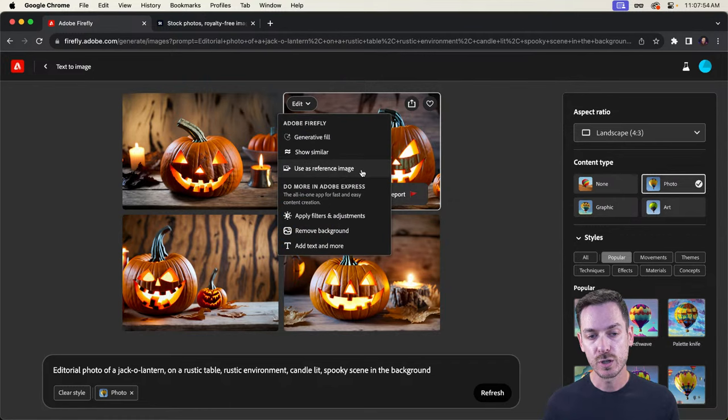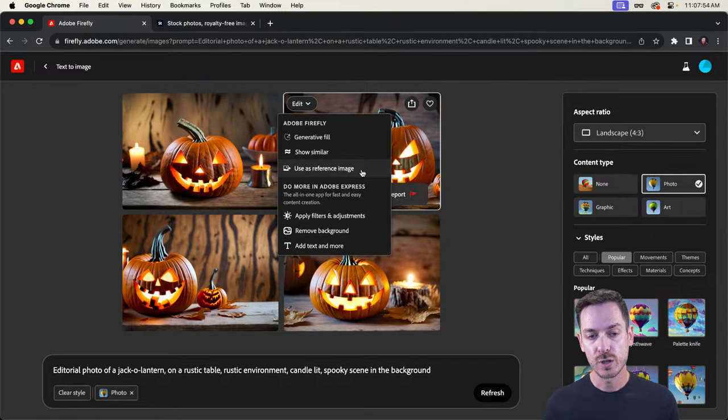But now if I move this over to prompt, we're going to start to see the original image shift away from that original image and more towards the new prompt. Because I only changed the last part to haunted house in the background, it may get us where we're looking for because we're focusing more. There we go, right? We're focusing more on the prompt and less on the original image. So you've got to find that balance to get exactly what you're looking for.